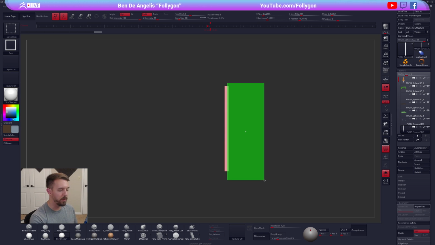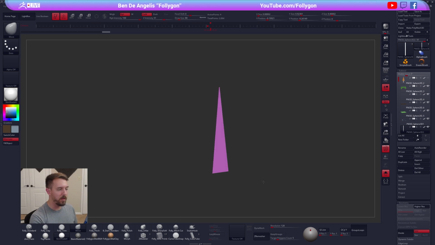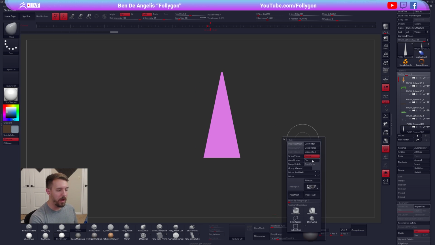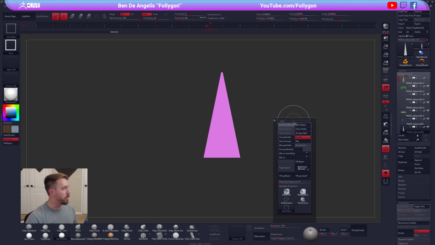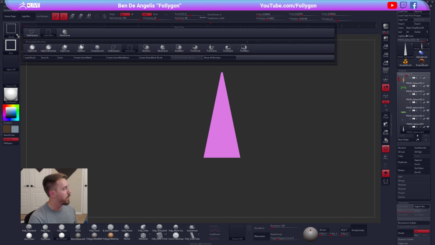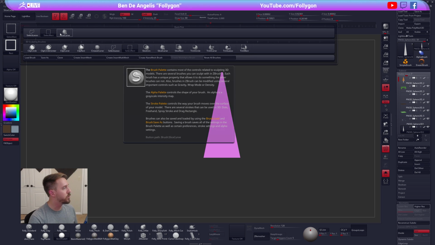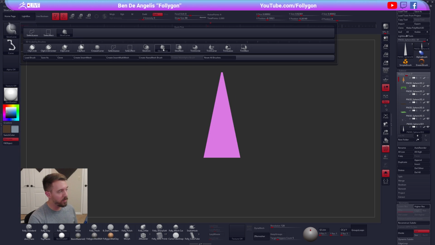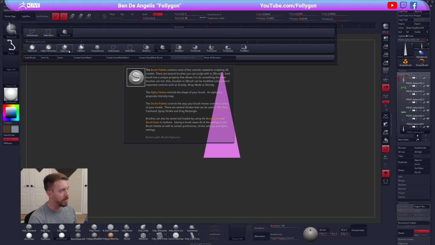So I'll select only the front side of this so that it's like a single plane of geometry, just like that. And we will edit that a little bit more here by using the Slice Curve brush, which you can find by holding Control and Shift and clicking up on your brush and selecting the Slice Curve. Make sure that you are using the Slice Curve and not the Clip Curve or the Trim Curve. Has to be the Slice Curve.